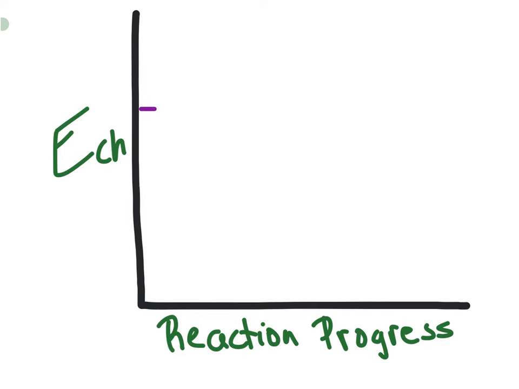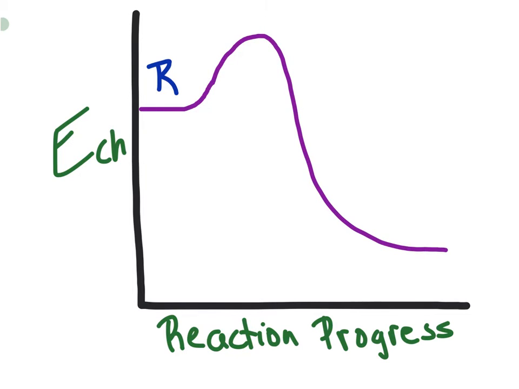our reactants are going to have a lot of energy initially. So we can label this, and I'm going to label this just R for reactants. So they have some set amount of stored energy, looking at this area here. Now, we talked about in an exothermic reaction, the products have less chemical energy than the reactants do. They become more stable that way. So we get a graph that would, hang on, let me redo that. Let's use purple. That would look something like this. So we get this reaction that takes place over time, and then we get our products down here at the bottom, where they're going to have less energy because they're lower on the graph over here than the reactants were.